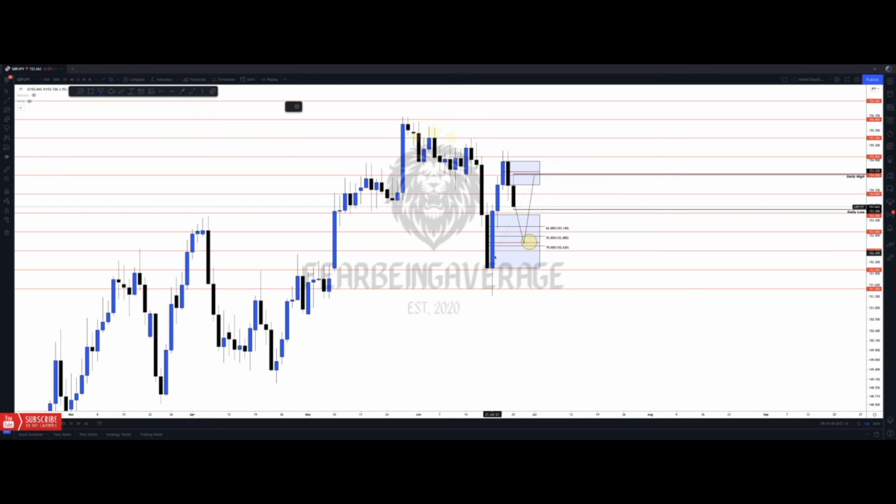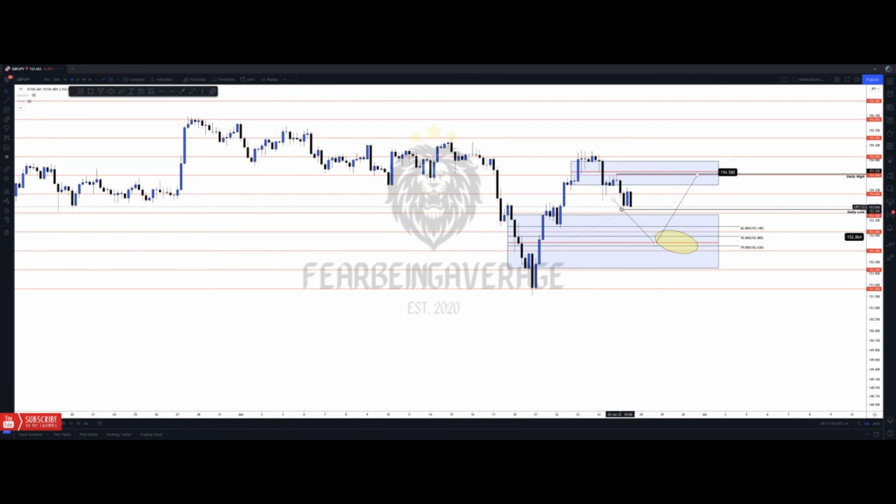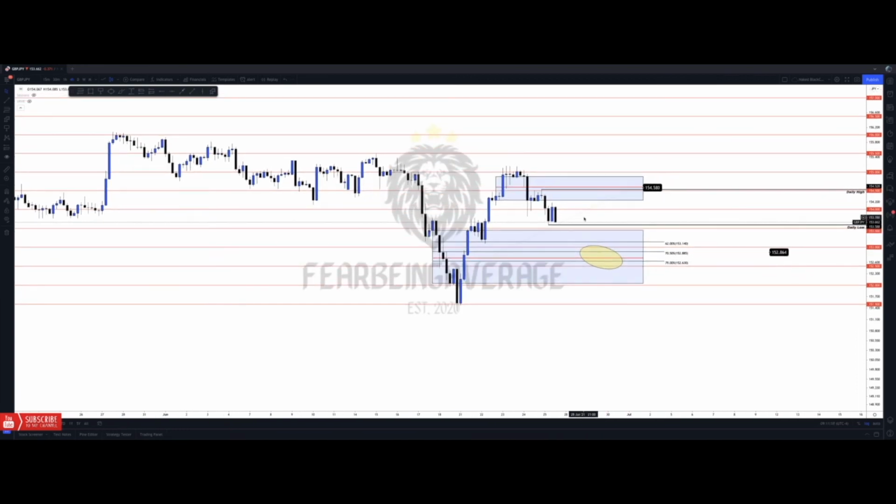The prices that I want to see price come to, I want to see it come to the 152,860 area for possible buys, and I also want to see 154,580. You want to watch this area to see if price will overall keep this downtrend. And then for areas you want to look at, let's go to the lower time frame to look at any imbalances that price could likely target.